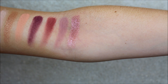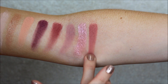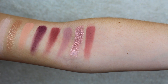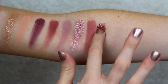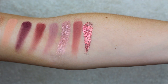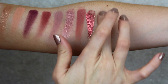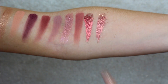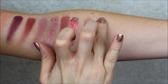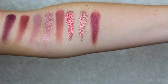Next up we have the colour Tickle, which is a gorgeous pink toned colour. Then we have two glitters — the first one is called Excite. Even that one is really nice. So that's Excite. Next to it we have the second glitter called Infatuated — also a really nice glitter. And then lastly on that row is a shimmer called Kinky, which is just there. So that is the top and second row.